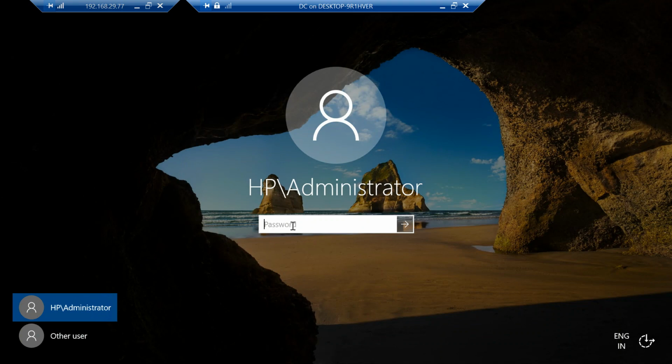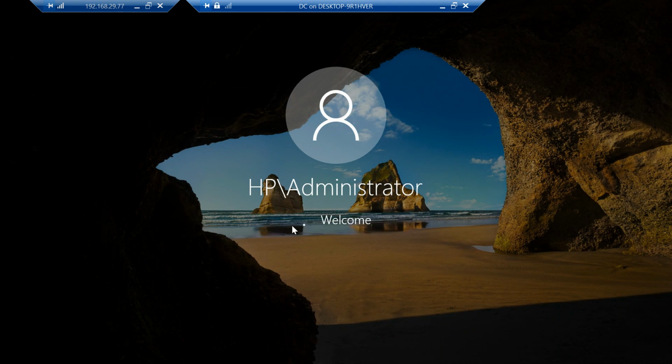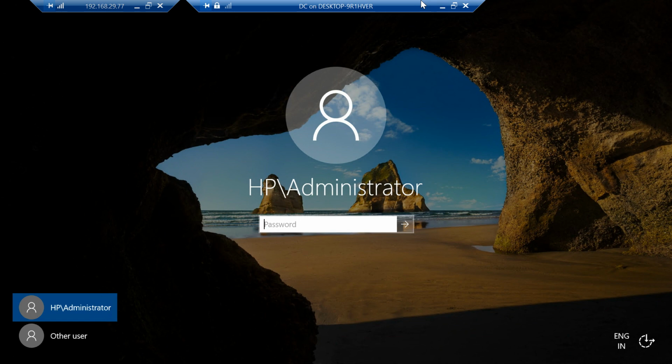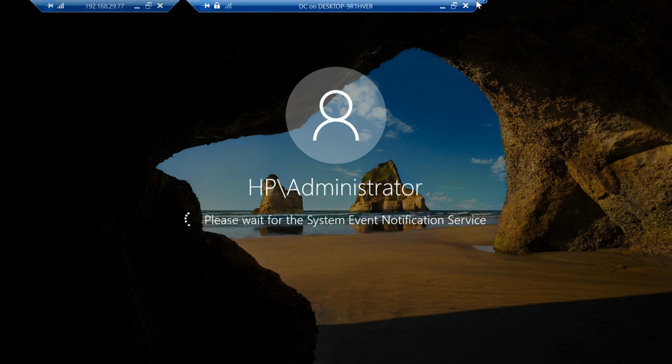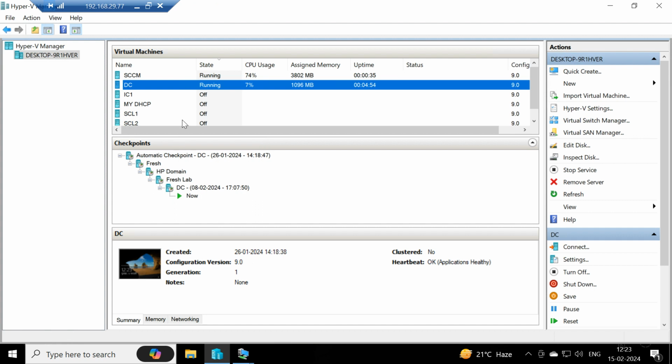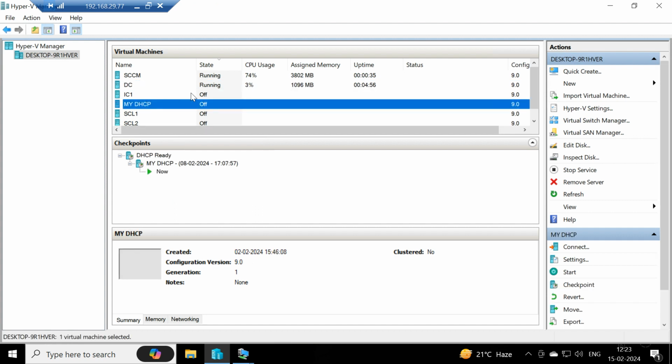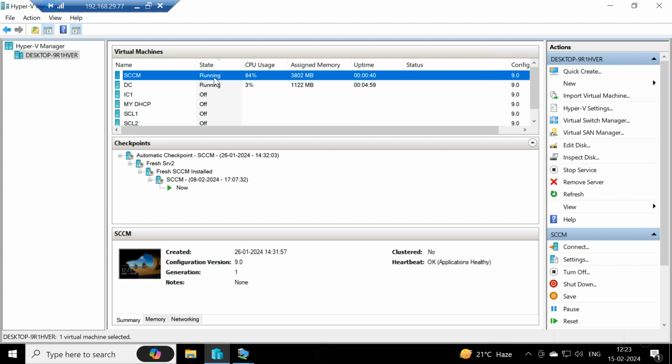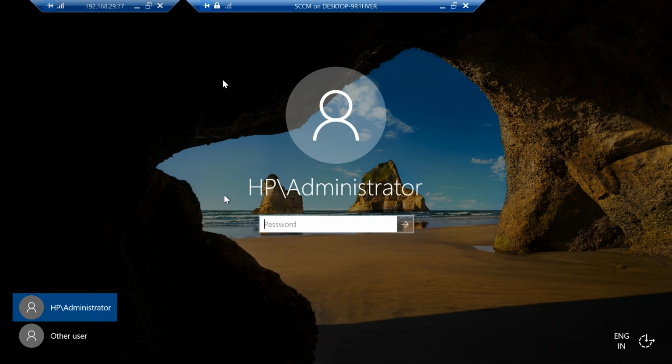URL, like if you open it in the browser, you can copy it, or there is a subscription also you can create. I will show you that option. For that we need an SMTP server. If in your lab you can create one Exchange server, I never did that, but you have to create one Exchange server, like DHCP is there. Then you can use that as the SMTP server and send the reports.